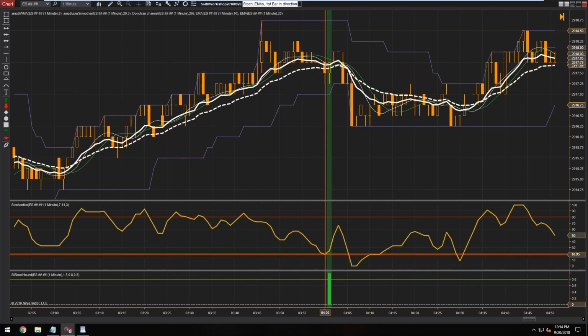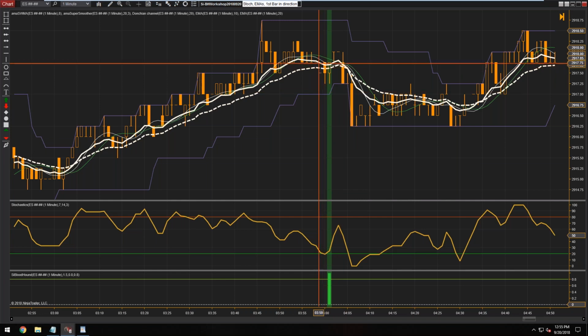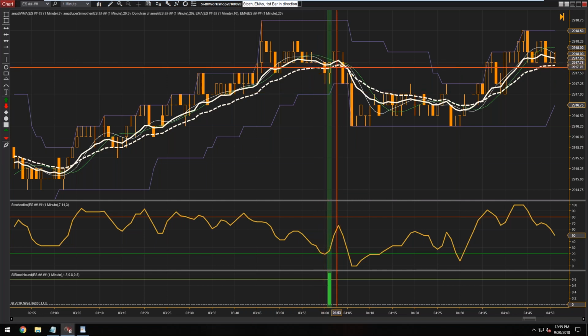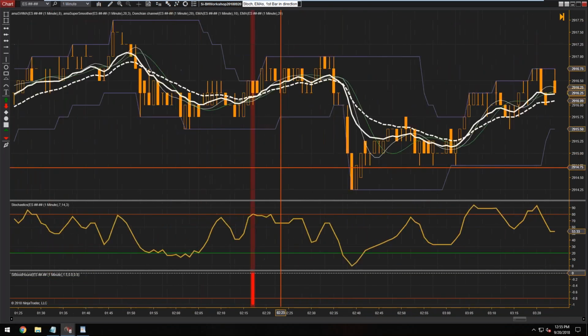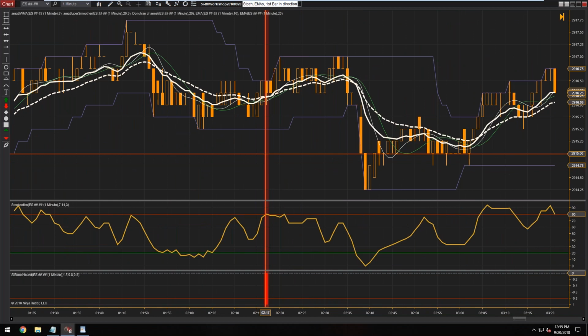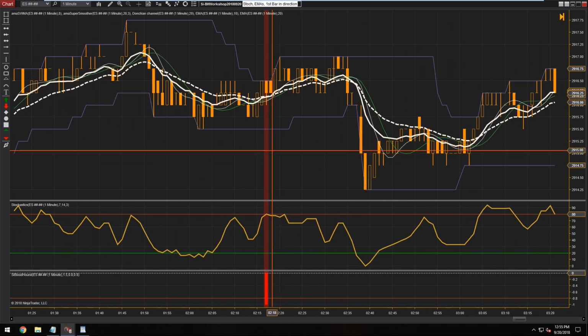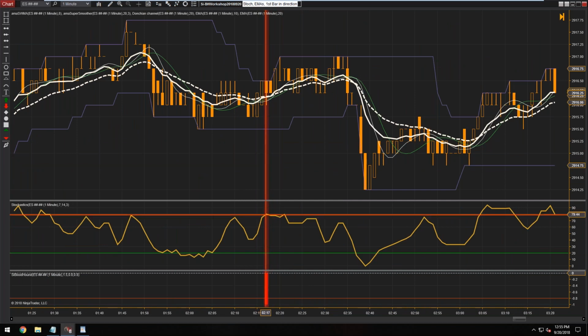Let's see here. Yep, our stochastic just made it across the 20 line, and our EMAs are all good. They're all in alignment, and then we got an up bar. So cool. Oh, here we go. Good short signal to check out. And yeah, so we get the pre-setup. We got the stochastic and the EMAs, and then we had a down bar, the signal bar, all occurring together on the same bar. Yeah, there we go. Perfect.